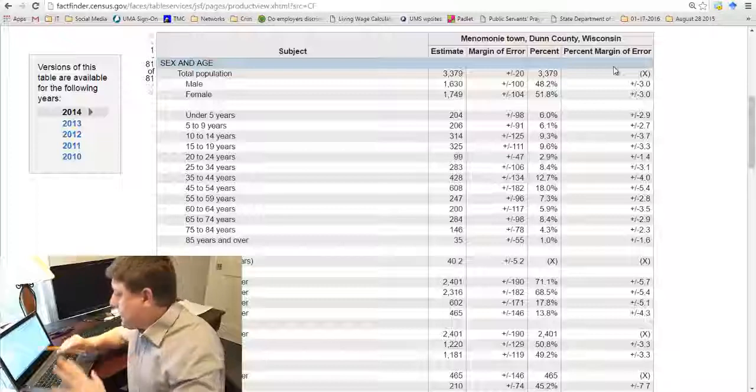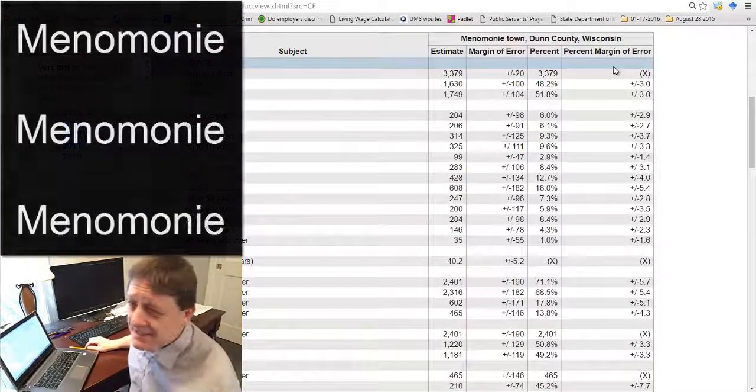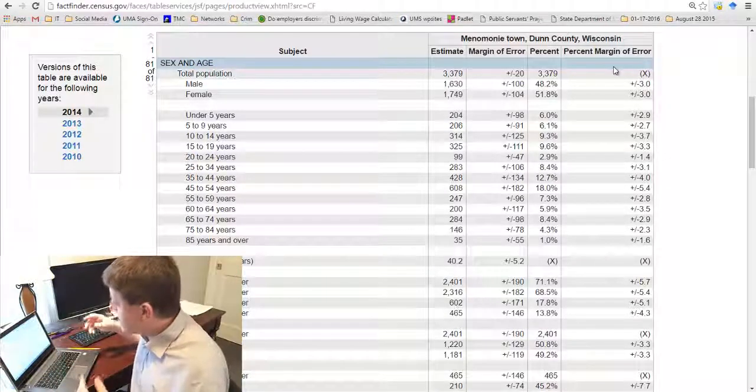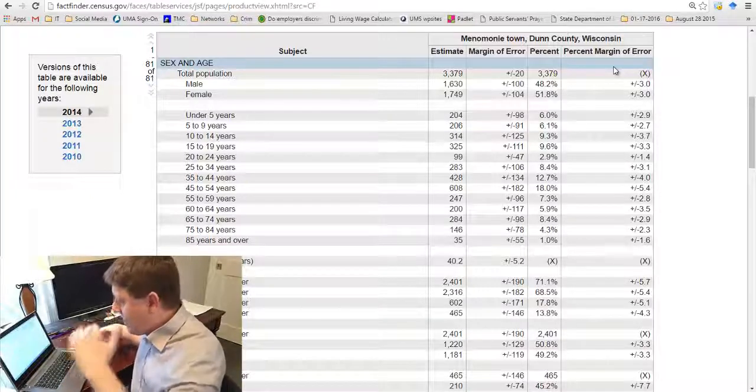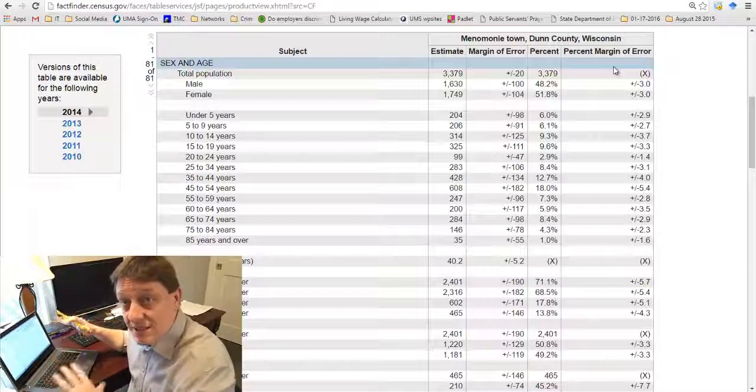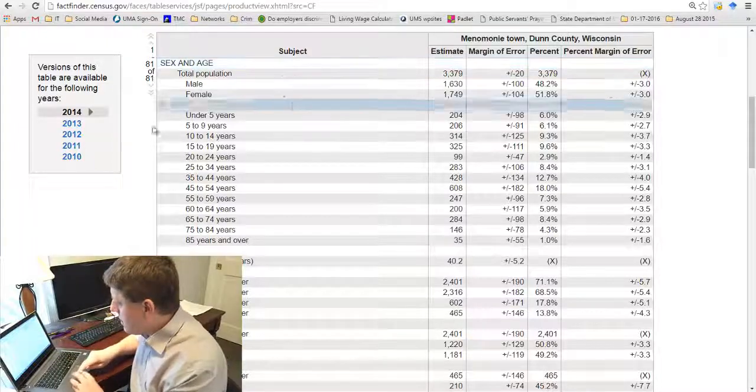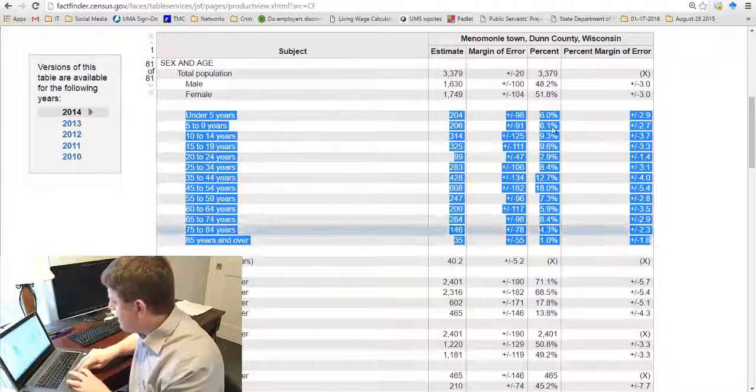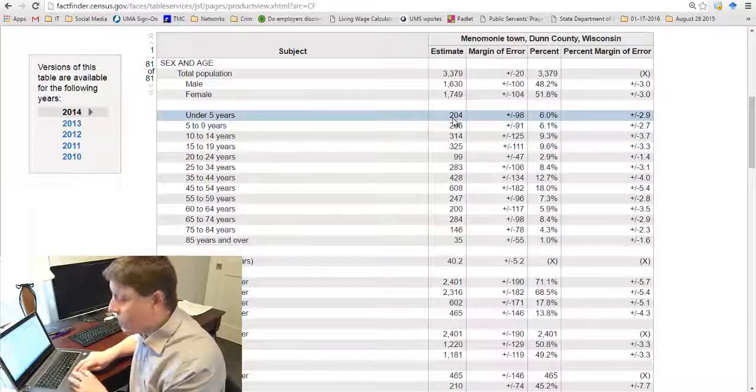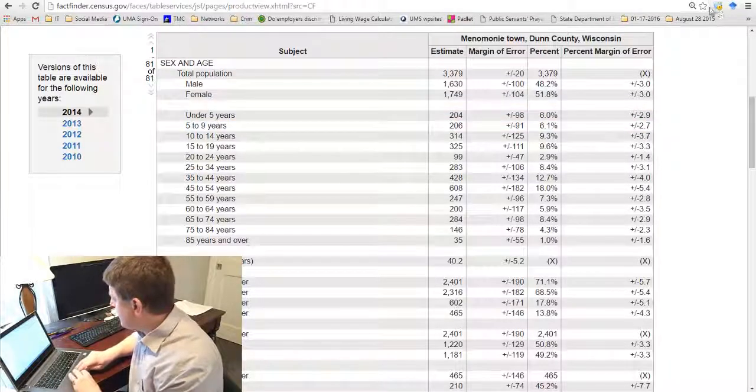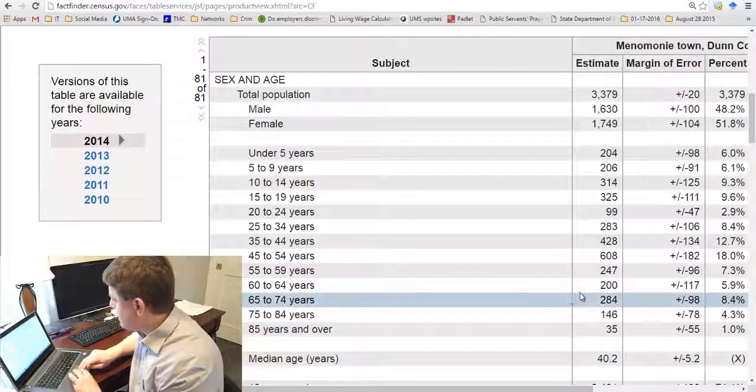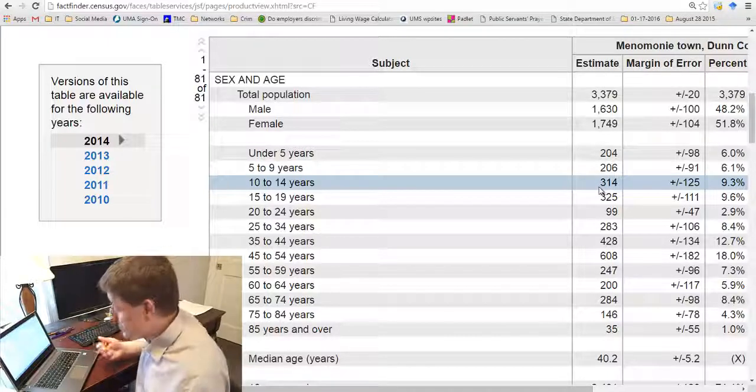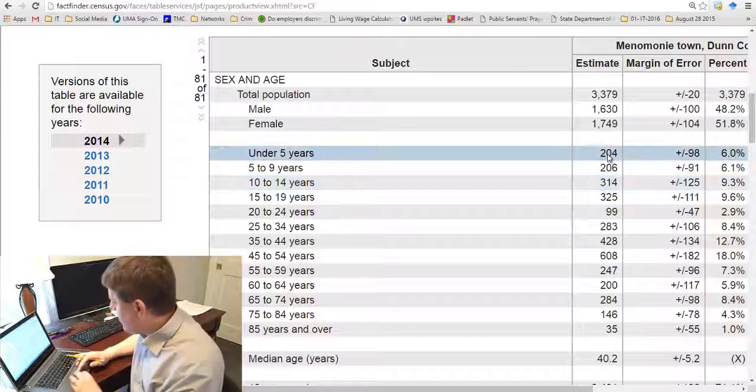Now, let's take a look now at our example of the town of Menominee. I just love to say that. Menominee, Menominee, Menominee. I love it. Let's think about how we would create a youth dependency ratio, which is the set of people who are age 0 to 14, how many of those there are, and then how many folks there are who are 15 to 64, and that's going to be on the bottom of our fraction. Well, if we look here, we see that there's a set of listings of years, and then there's a column that is estimates. So for those under 5 years of age, 204 of them. Let me make this a little bit bigger so you can see these numbers. We can see that for those age 5 through 9, there are 206. 10 to 14, 314. Oh, how handy! It ends right at 14. So what do we do to get the total number of those who are aged 0 to 14? Well, we add these three numbers up.